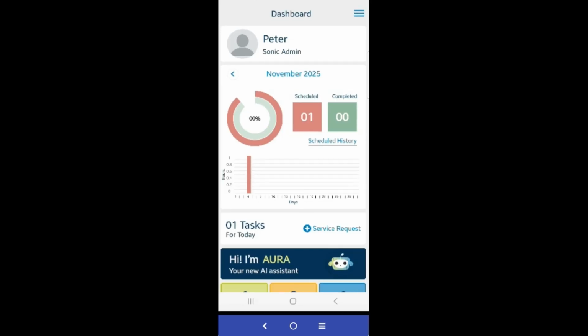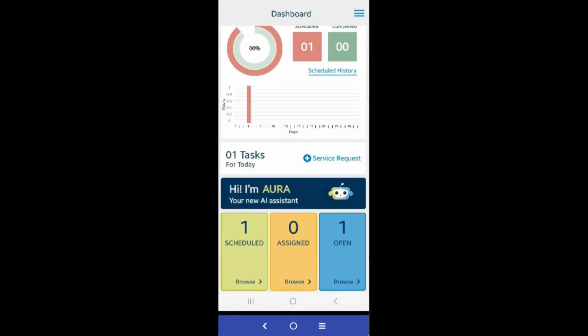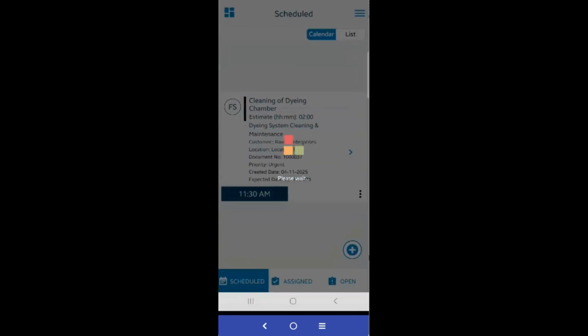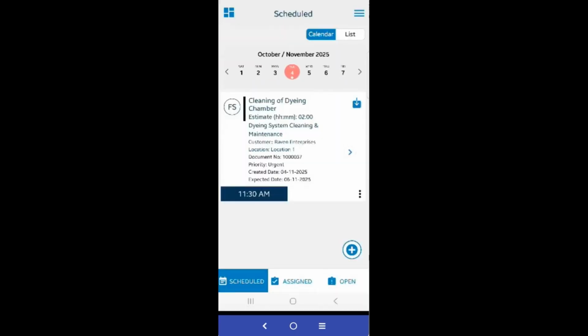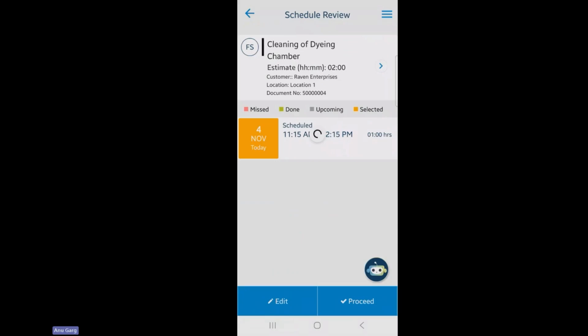There are several ways to upload documents to the DMS web using the mobile application. First, the user selects the scheduled task option to upload documents related to a specific task and its checklist. To begin, select the task that requires the technician to visit the customer site to perform services. While performing these services, the technician completes the checklist to ensure that every step is properly documented and can also upload photos as evidence corresponding to the checklist.